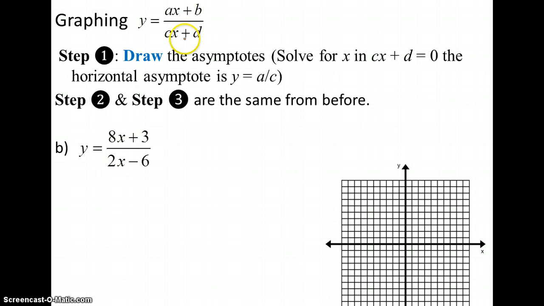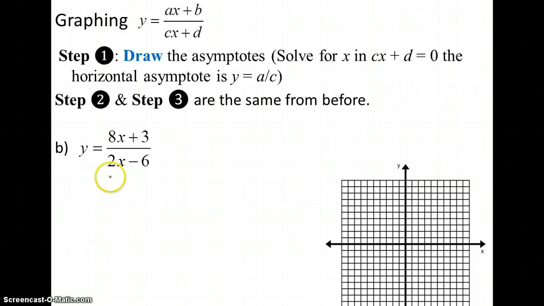Great. And tell me about my horizontal asymptote. Our horizontal asymptote is going to be the coefficients in front of our x's, so a over c. Okay, sounds good to me. Let's start, shall we? Oh, step 2, step 3, the same as before. So step 2 will be to plot some points to the left and to the right, and then step 3, we want to draw in the branches of the hyperbola so they pass through the points that we plotted. All right, I think we got this, and I think we have it within the next 4 minutes.